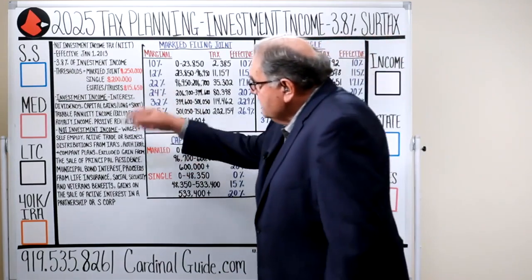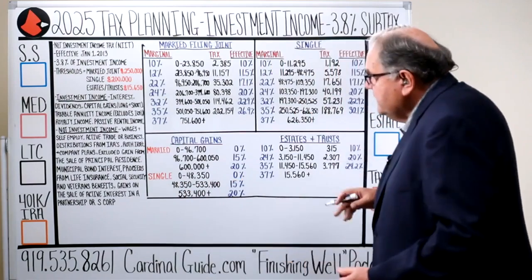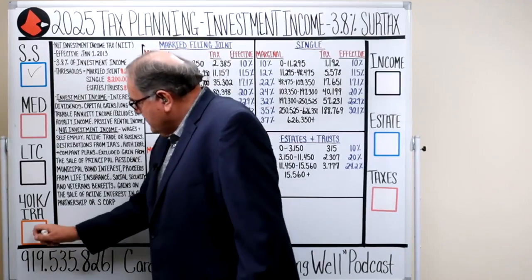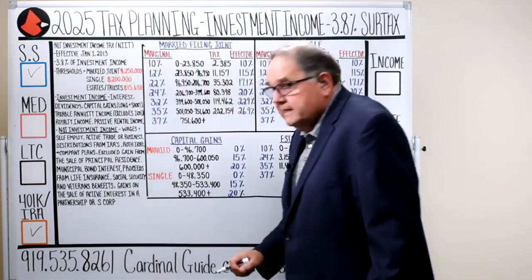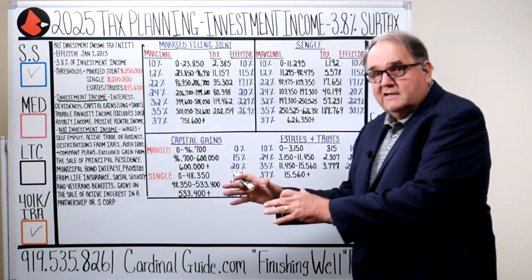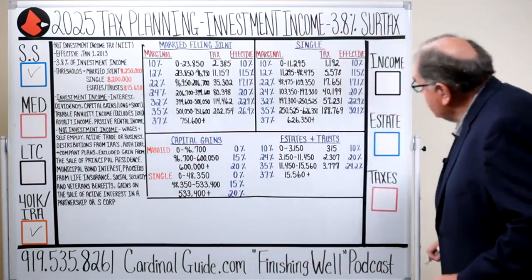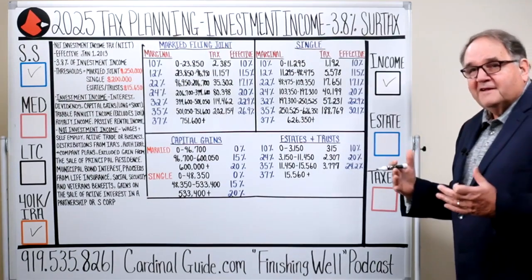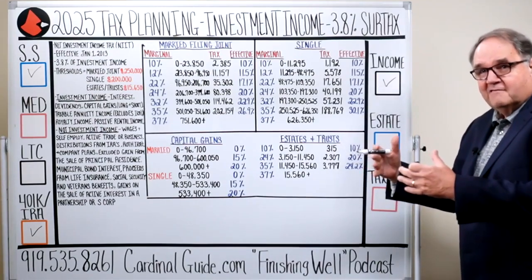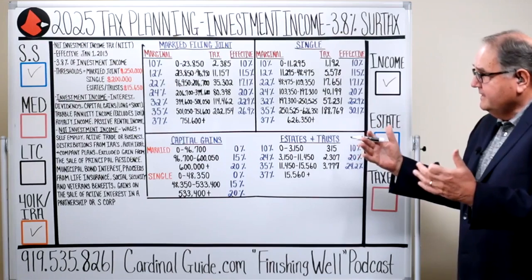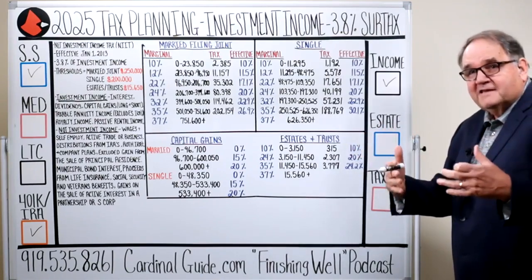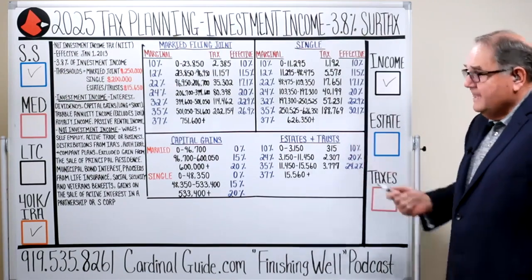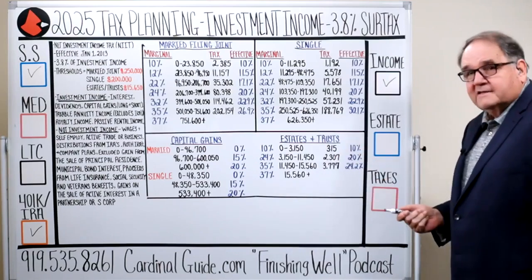So we want to go over, in terms of comprehensive financial planning, how does this apply? We talked a little bit about Social Security today, and also 401k and IRA money, because that's excluded from the net investment income tax. We talked a little bit about income, because that's what people are living off of in retirement. And if you have a person in a very high tax bracket, and they have a lot of interest income, capital gains, and dividends that they're living off of, this is just adding 3.8% to what is already a tax rate in the 30s.